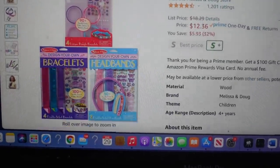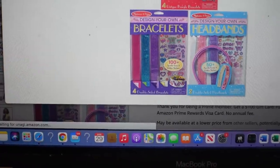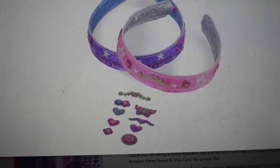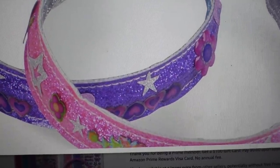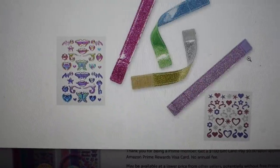For the build category, I can't show you the actual thing right now because it hasn't arrived from Amazon yet, but it's a Melissa & Doug set that comes with three different build-your-own jewelry kits — a headband, a necklace, and a bracelet. I thought Layla would really like that, and she'd probably enjoy doing it with her little friend Shiley too. It's only about $12 and it comes with three different crafts, so I think she's going to love it.